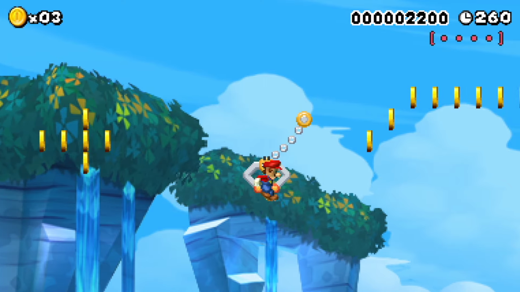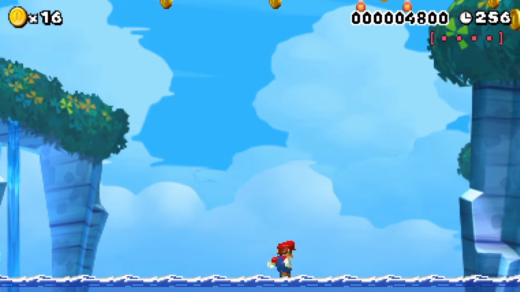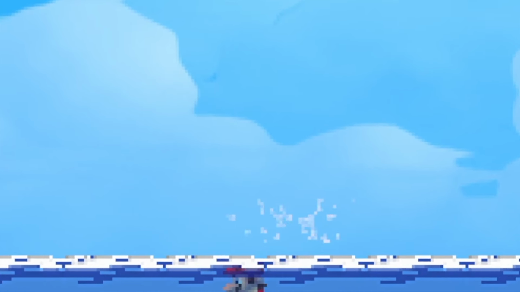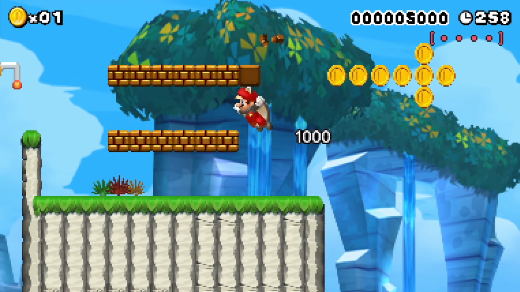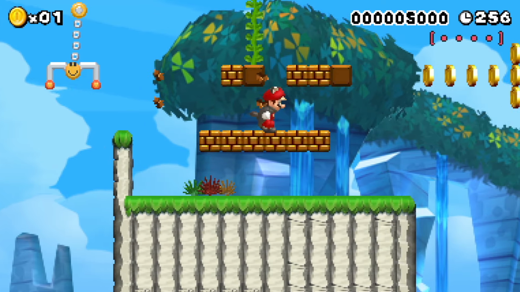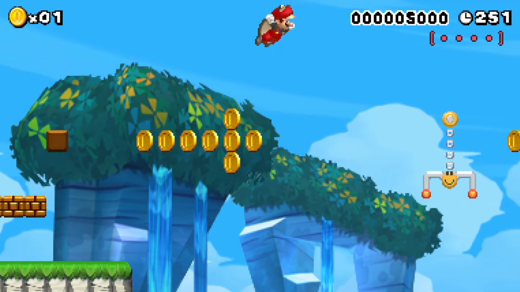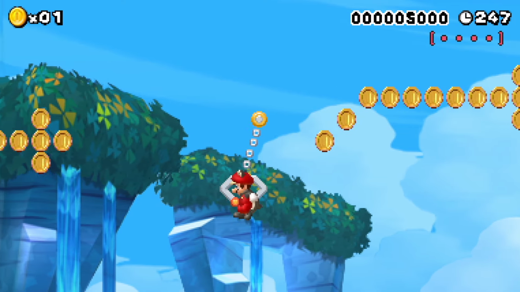Is this a troll level in disguise or something? Okay, we really gotta get some swinging going here. There's literally no way to get that far over. What the heck is going on here? Oh, super acorn. What a weird move, level maker. I'm gonna put a super acorn in here that you need to beat the level. Hope you enjoy it. It's gonna be hidden. That's fine. I forgive you.